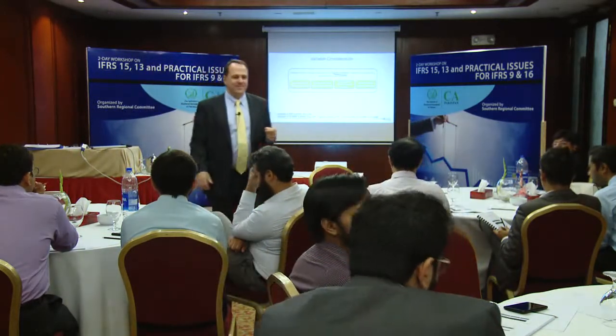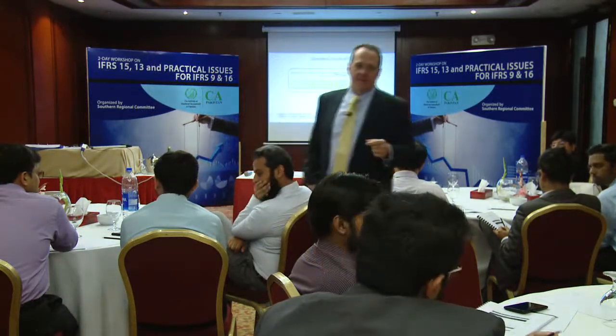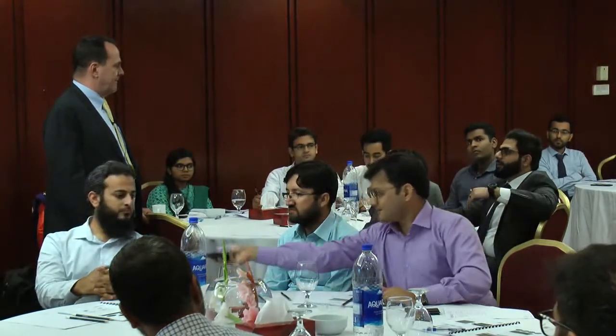Yes? In variable consideration, it's mentioned sale and usage-based royalties. So does that mean the amount of royalty, for example, if Honda is giving on the amount of units sold, it's going to be recognized as a reduction in revenue rather than in cost of goods sold? Correct. Because currently it's recognized in cost of goods sold as a factory overhead expense. So it's now going to be recognized.